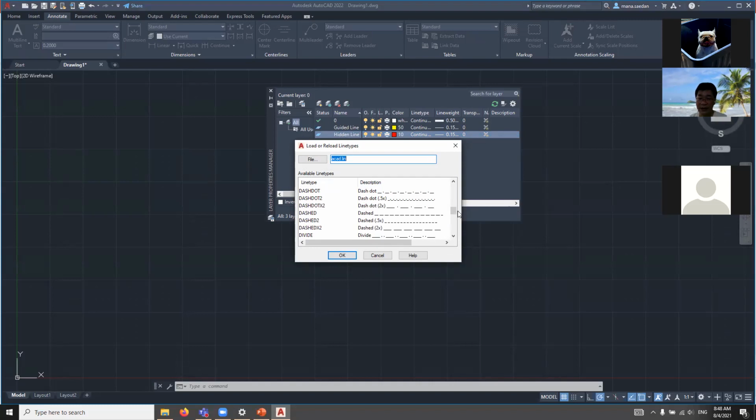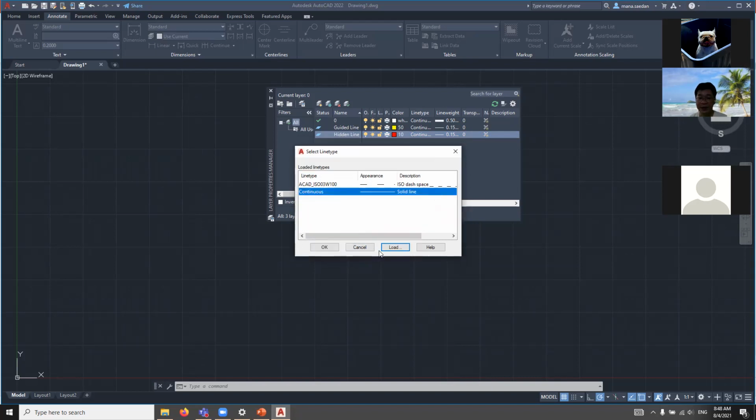I use dash here, just dash dash. Or if you prefer, we can use dash space, which is also fine, as long as it's a dash line. Let's pick this one, select it and click OK.